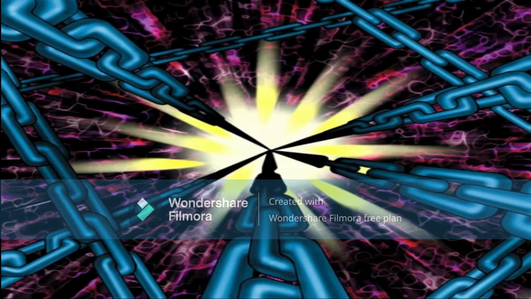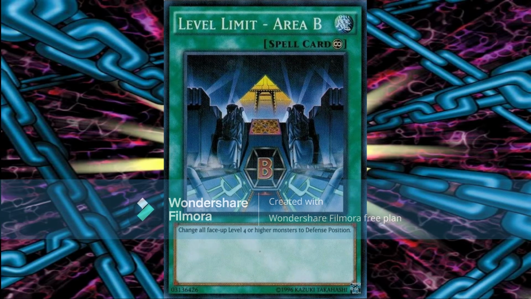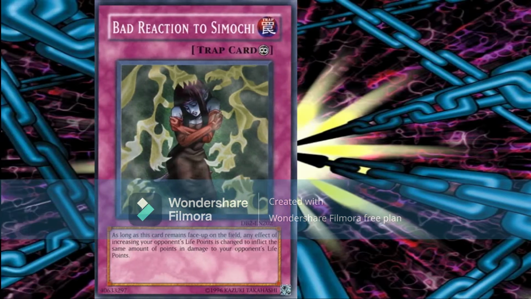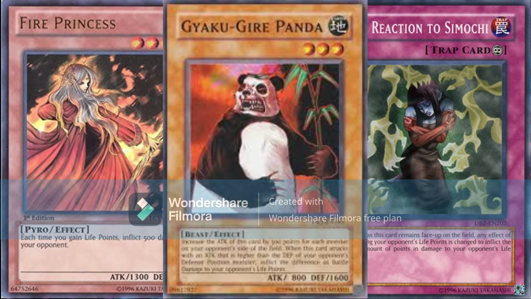Now, in this particular video, I will be looking at the most well-known kind of Burn deck, Lockdown or Stall Burn. I'm aware there are other versions of the deck in GOAT, from Bad Reaction Burn to Fire Princess Burn and the more recent Beast or Panda Burn. However, I will eventually cover those in a supplementary video down the line.